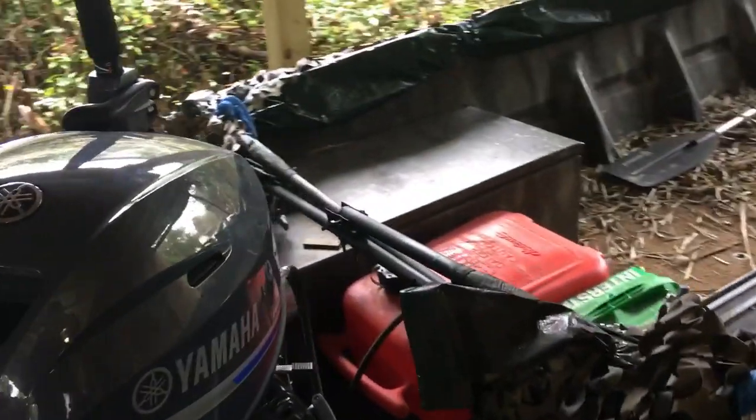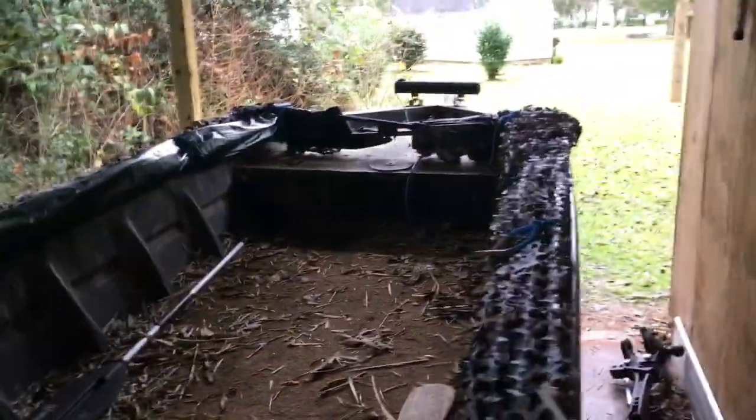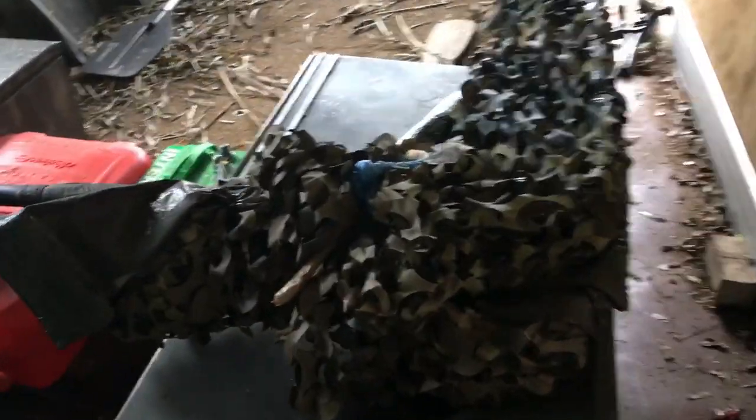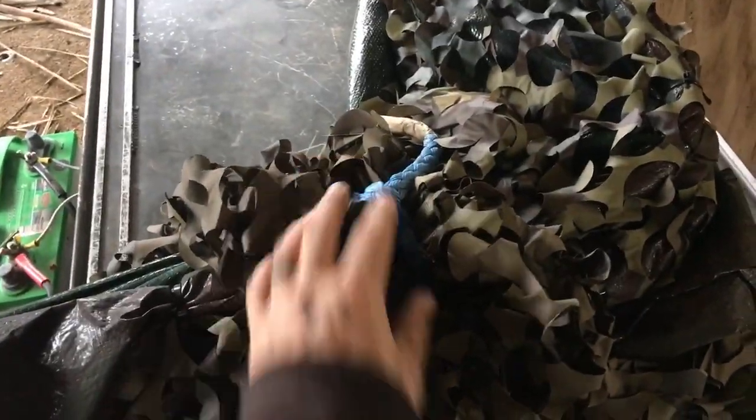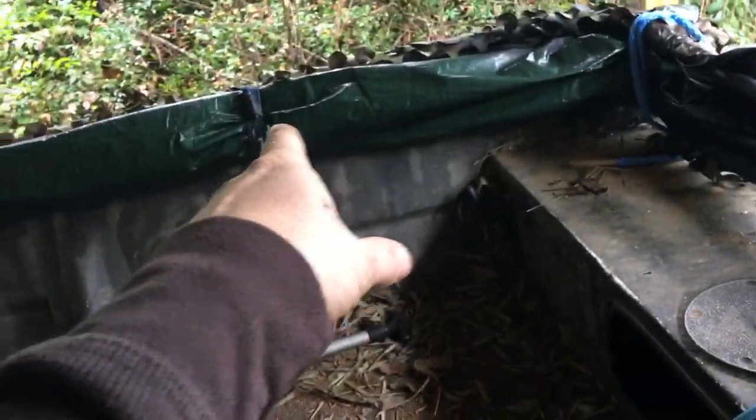All right. Here we are with the finished product. Blind is let down, packed up, and ready for the highway. Got a little additional tie in here. Hold these corners. This stuff usually takes a beating going down the road, wind and whatnot. But I got rope here, rope over there, bungee cord there, rope, bungee cords, a rope, a bungee cord, and a bungee cord. But that's it. Packs up.